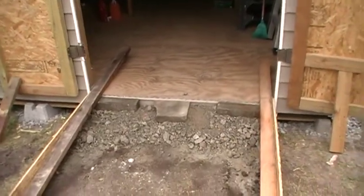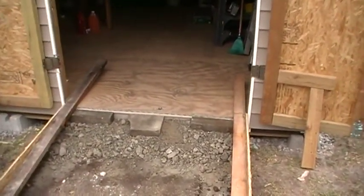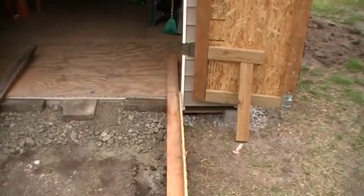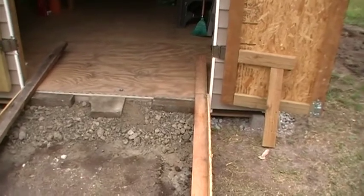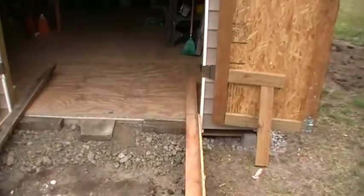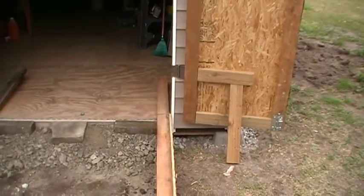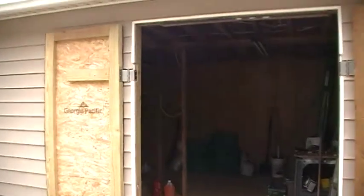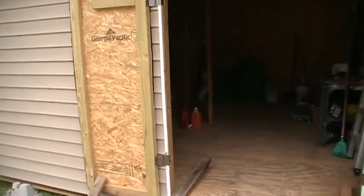It's got some drainage rocks underneath that, so if water does somehow penetrate behind it, it'll go down and filter out instead of wick back up with the wood. Plus there's tar paper and siding all the way down into the ground as well, so I shouldn't have a problem with that. I got the doors hung and finally found some hinges that worked for me.